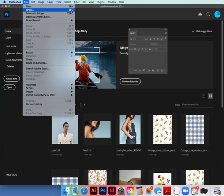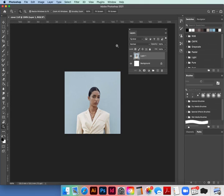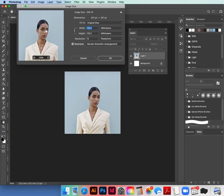So I'll just show you, file, open. I want to use this girl for my cover. So that image was 169 by 188. So if I go up to image size, check that I'm on millimetres, so make them the same so you can check. What's happened here is that the width is not as big as I would like, and it's only 72 dpi, which is very low resolution.